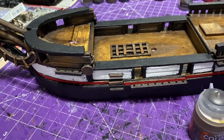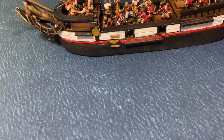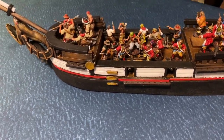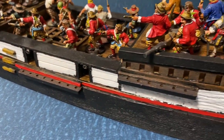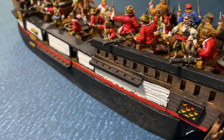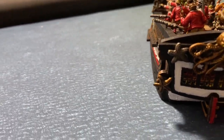Just going to touch up those stairs just so they highlight it where you can see where they are. And I also added some color to the figurehead and those circle pieces there on the side. They're just details. So this is some of my new minis on there. I just put it on the ship here as Captain Morgan, a different look on Captain Morgan.